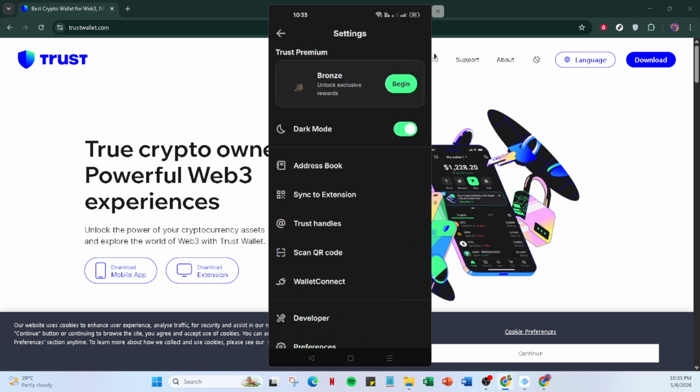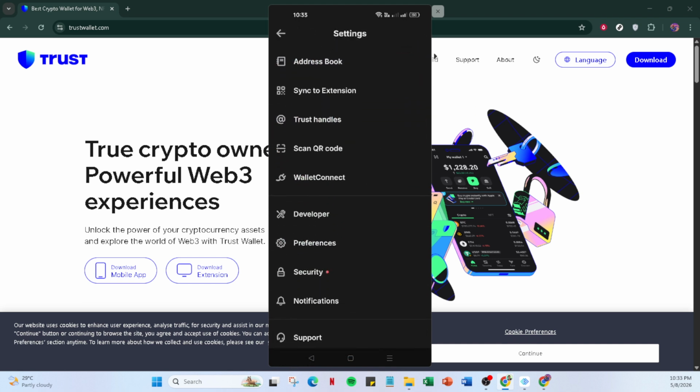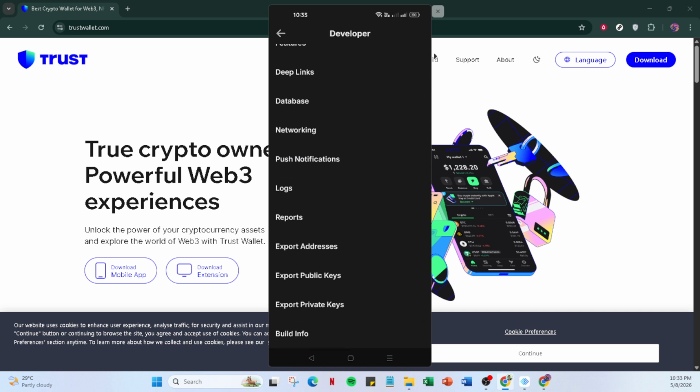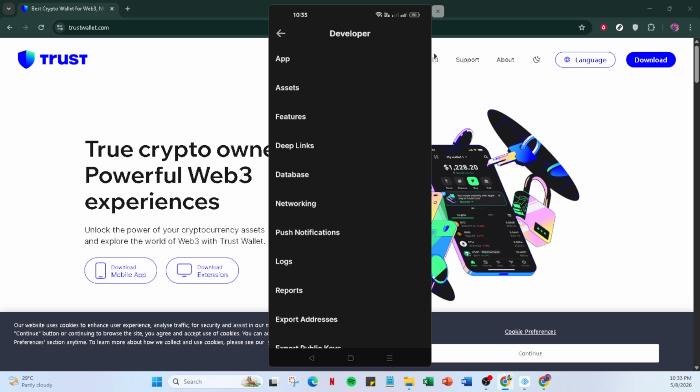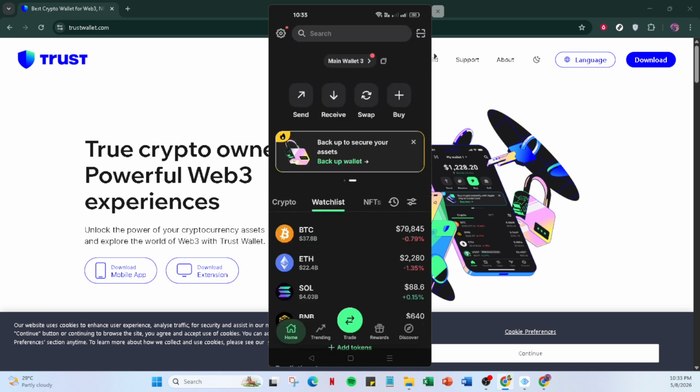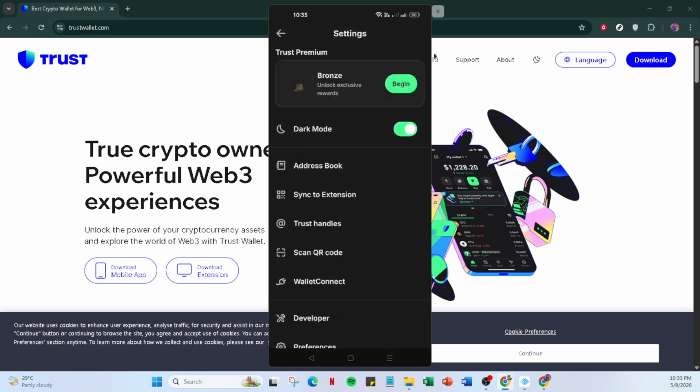Next, open the TrustWallet app. On the main screen, look for the Settings option, typically found in the bottom right corner. Tap Settings to open your app preferences. If you've used the link correctly, the app now has an additional menu item available that isn't usually visible. Now scroll to the bottom of the Settings menu and tap Developer. Because you activated the developer flag a moment ago, you should see this option. If you don't, return to your browser, reload the developer link, and come back to TrustWallet.